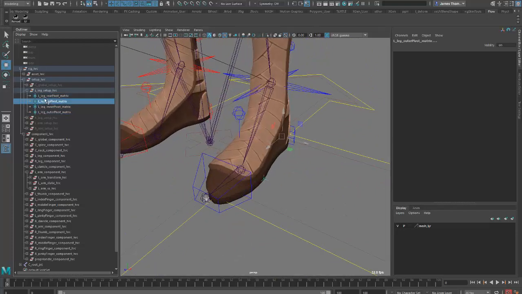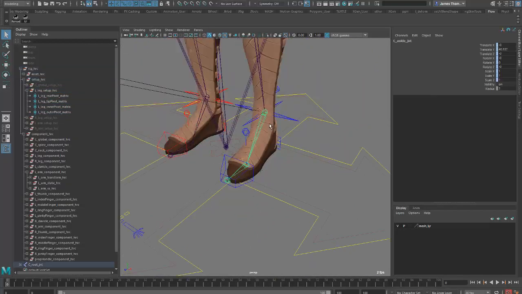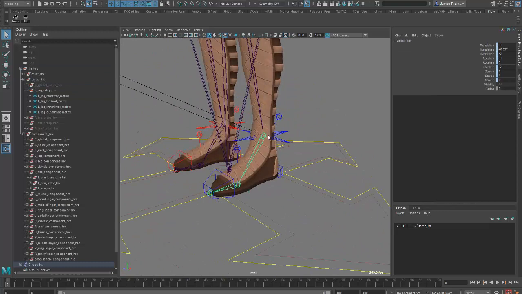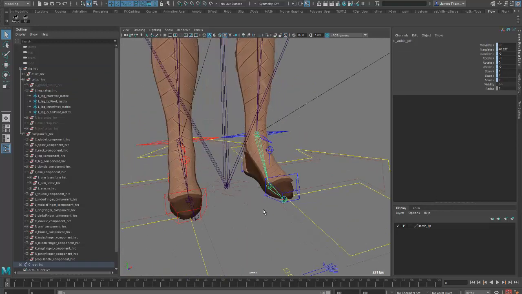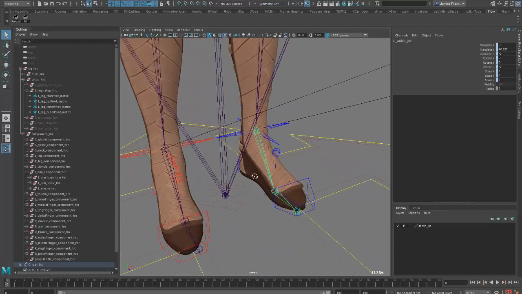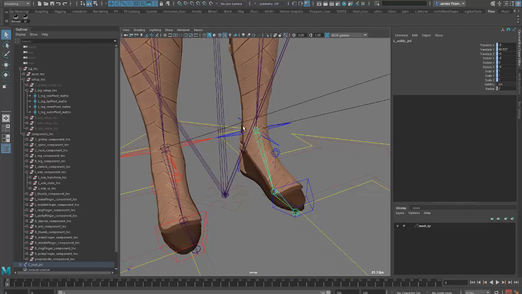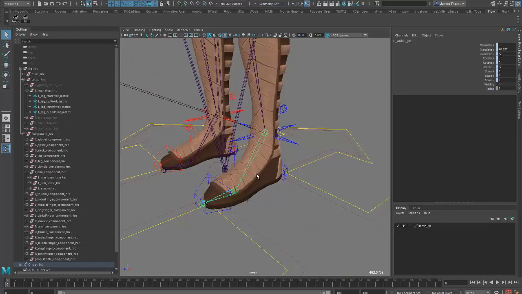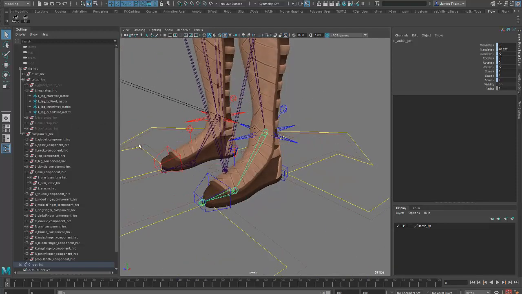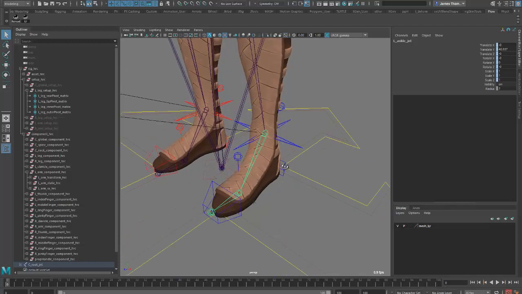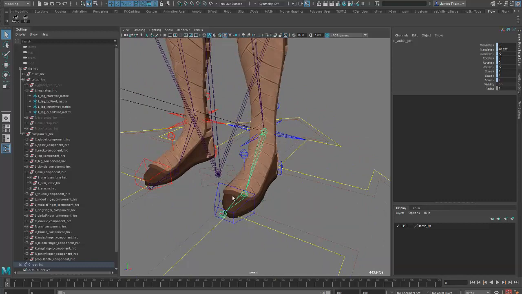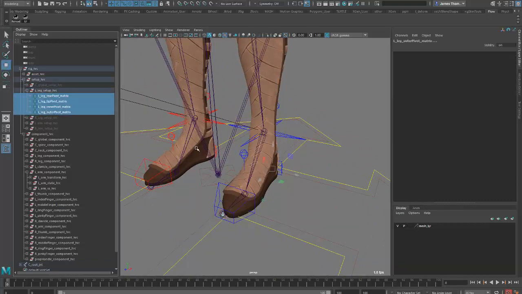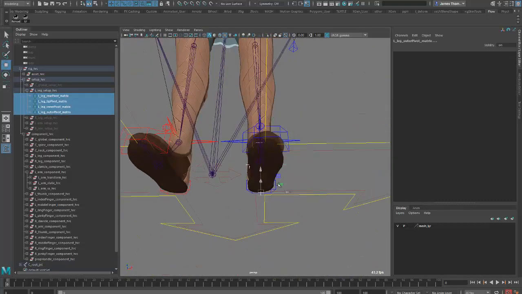And the reason we're using these locators is because the skeleton itself only has a very simple foot roll. It's just the pivots of the joints. So we don't really want to over complicate that skeleton file. We don't want to add a million different nodes for every bit of data that we want to store, because that can quite easily get out of control and it becomes very tied to Maya. So we have the skeleton just for the joints, and then any extra nodes that we want are in this setup here.